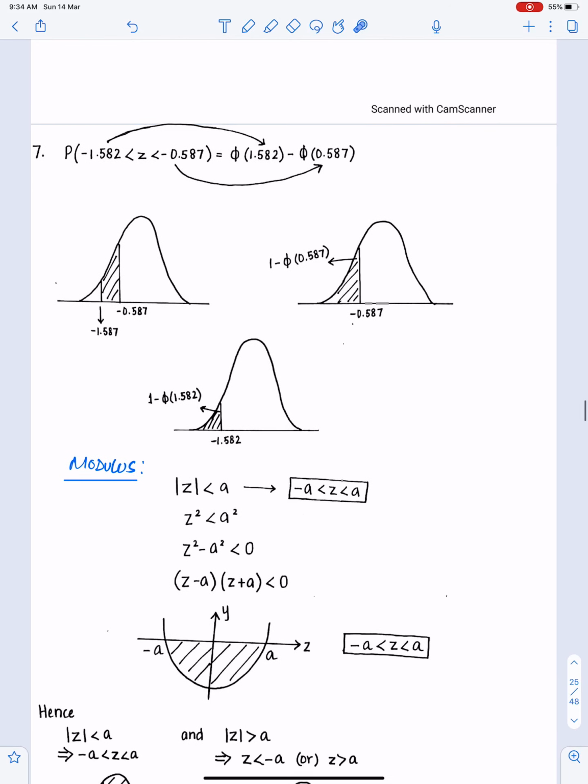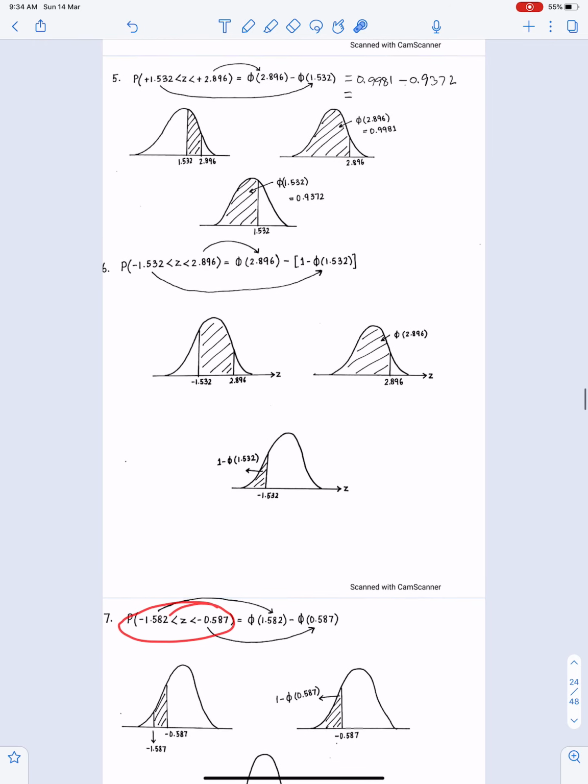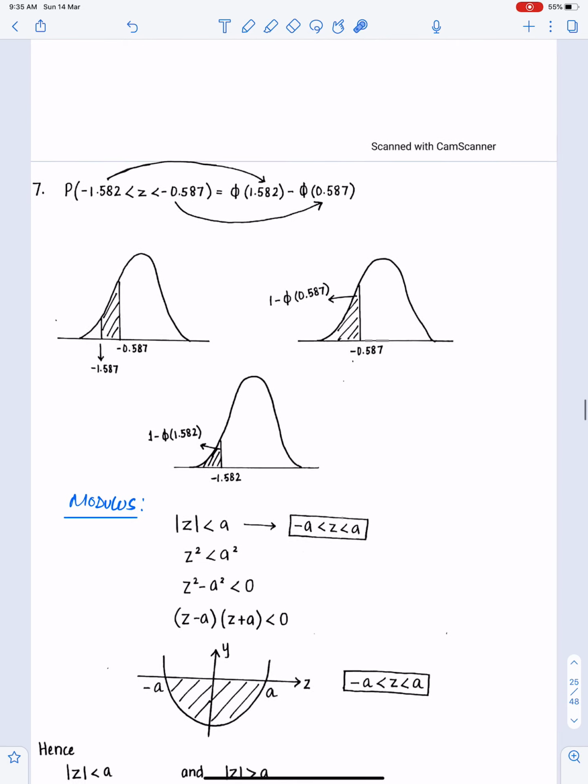In property 7, both numbers are negative. So do the opposite of property 5. In 5, you subtracted this number from this, because this is the larger numerical value and this is the smaller numerical value. If we ignore the negative signs of these two numbers, then this is the larger numerical value and this is the smaller numerical value. So you need to do the opposite thing of property 5 here. In property 5, you wrote phi this minus phi this. Here you need to write phi this minus phi this. Do the opposite. And the logic is this.